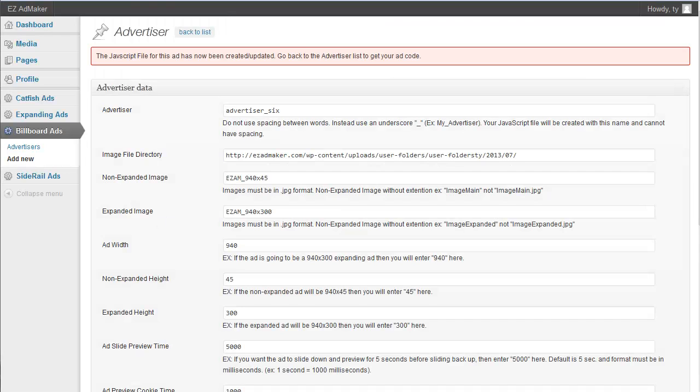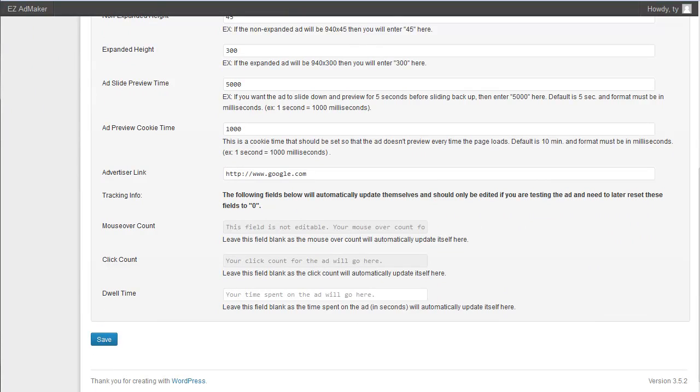Now I just need to make a quick adjustment to this area here so that you don't have to keep entering that information over and over again.